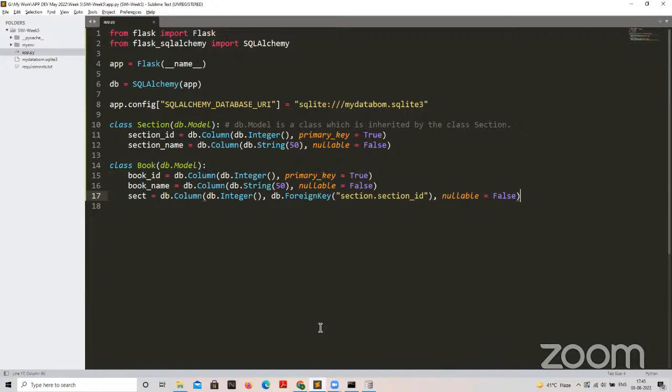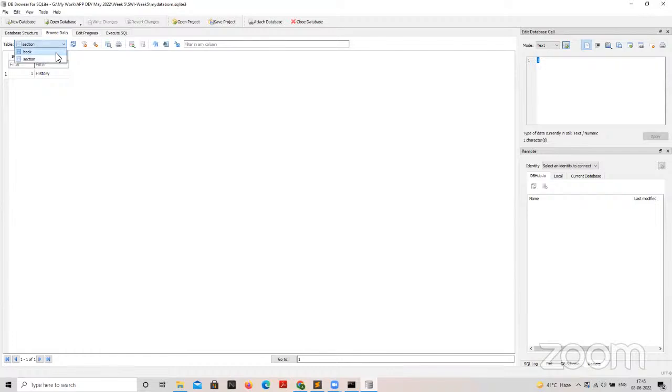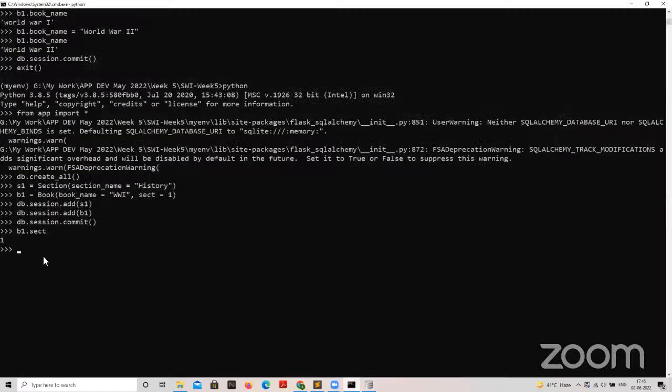If we want that, we have to write a lot of code. For example, let me go to the database. If I see this book part, I will say, okay, I know the primary key of my section is 1. So I will try to retrieve all the books that belong to that section 1. To do that, I will create an object books. And how will I create this object books? I will make a query to the database.